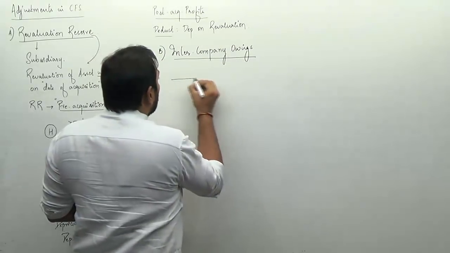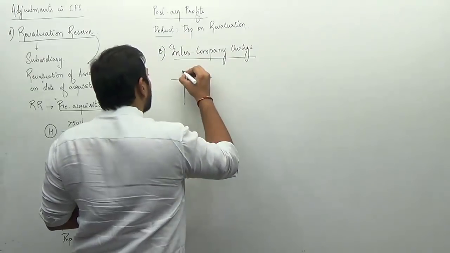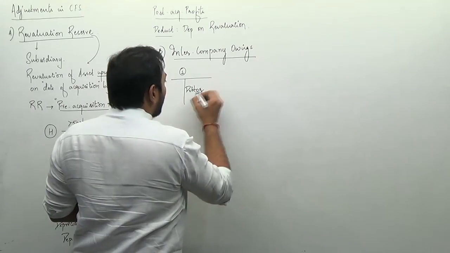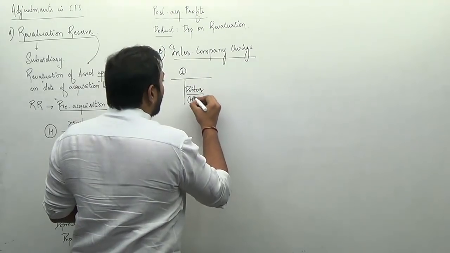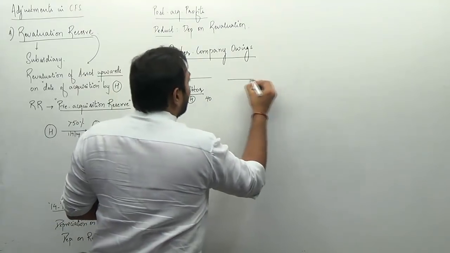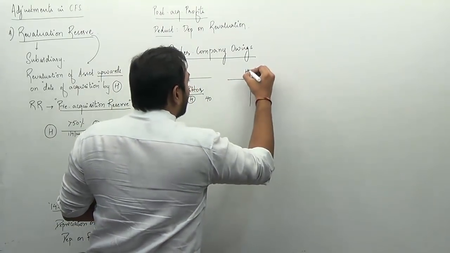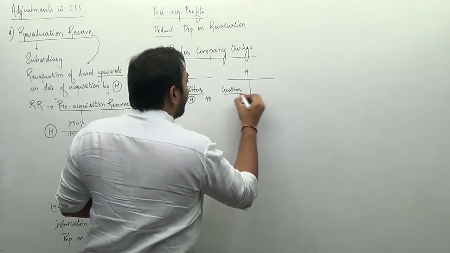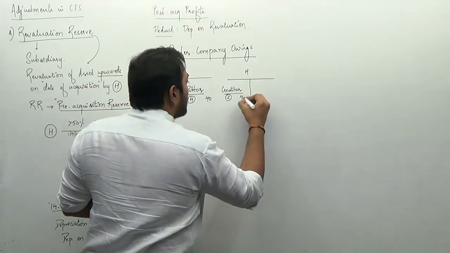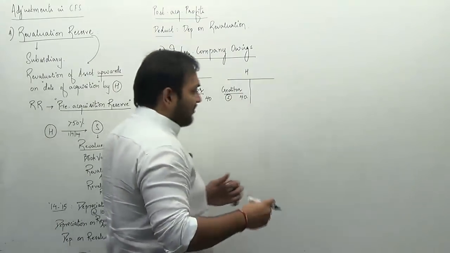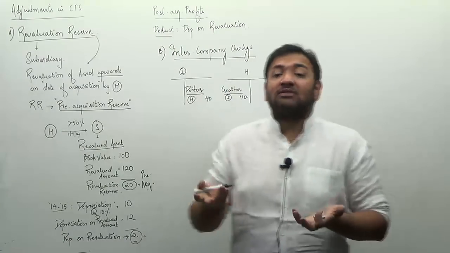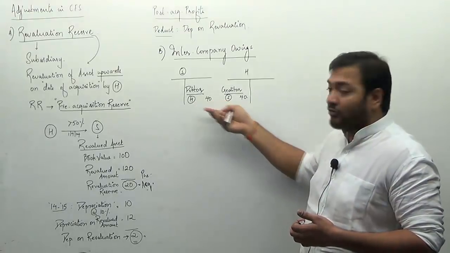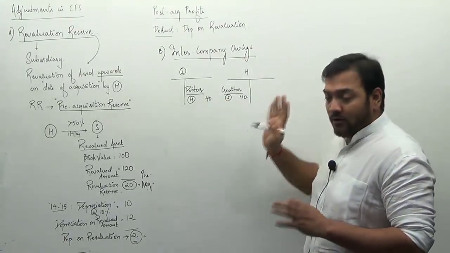I have a subsidiary balance sheet like this. Let's say on the asset side, I have a debtor, and the debtor is the holding company for 40 rupees. Similarly, the holding company has S as a creditor for 40 rupees. I hope there is no doubt in this, because if I owe you 100, that means you have to receive 100 rupees from me. The same way, if there is a debtor for the subsidiary company for 40, it should be a creditor in the books of the holding company for 40 rupees.